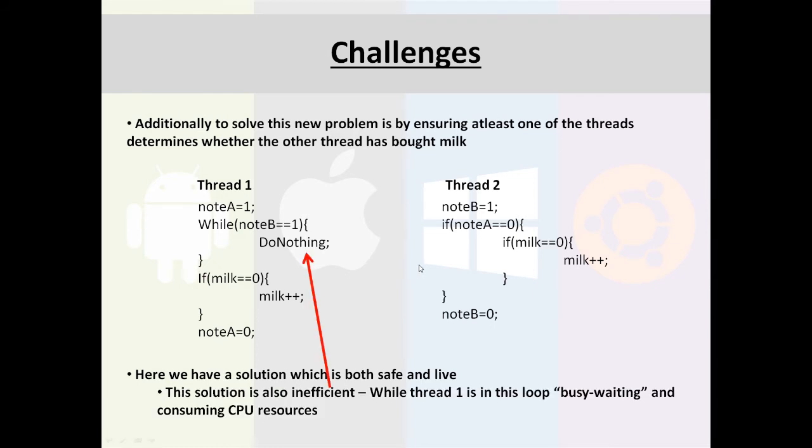But it's not efficient, right? Do you really want to have one thread that's just idling away, waiting for all the other threads to do their business? Because of this busy waiting loop, basically, all you're doing is hogging the CPU and consuming resources. So it's definitely a solution, but it's not the most efficient solution.